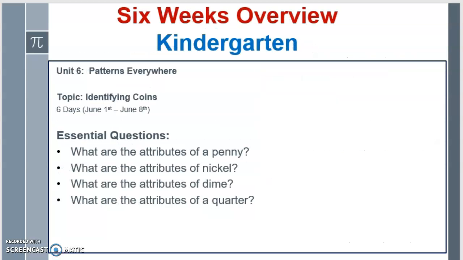Some essential questions would be just very surface level. What are those attributes of each of those coins students are to recognize? And again, they're recognizing the attributes of these. The penny is 1 cent, yes, but they're not working with the cent symbol, just the understanding that it's 1, and a nickel is 5 and a dime is 10.